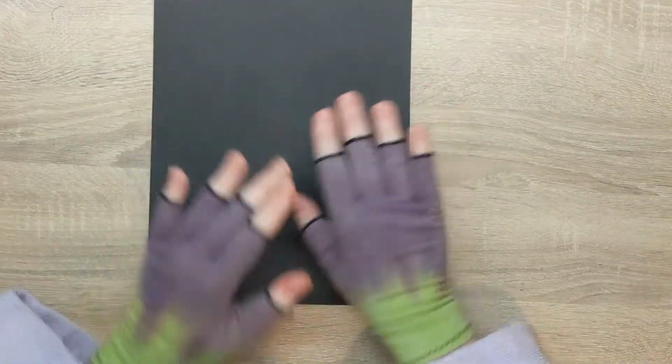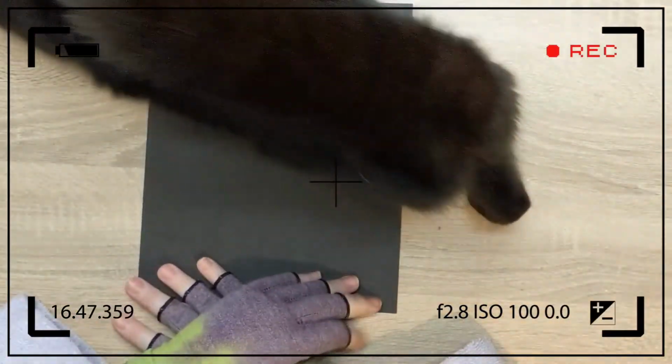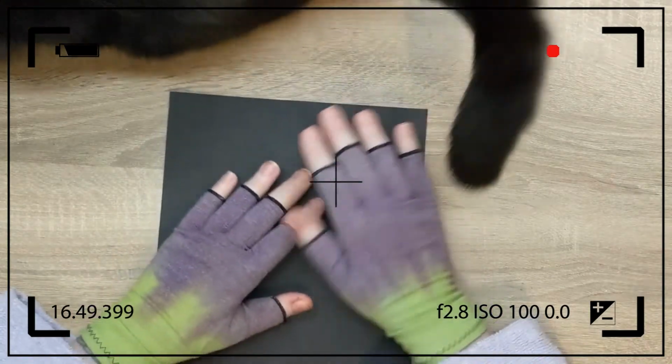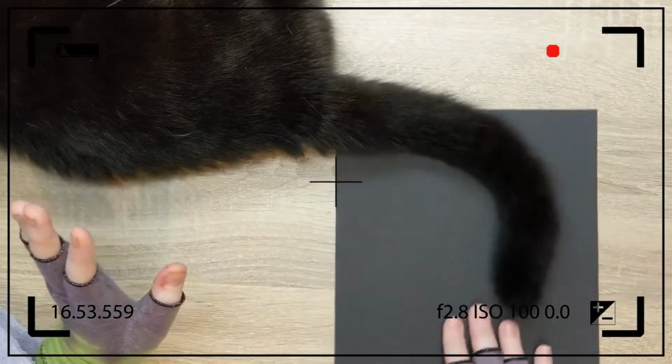Okay, we are back. We have had some painkillers. We have put some ice on it. And we're still being followed by a kitten. Fine, you lie there. That's not a problem.